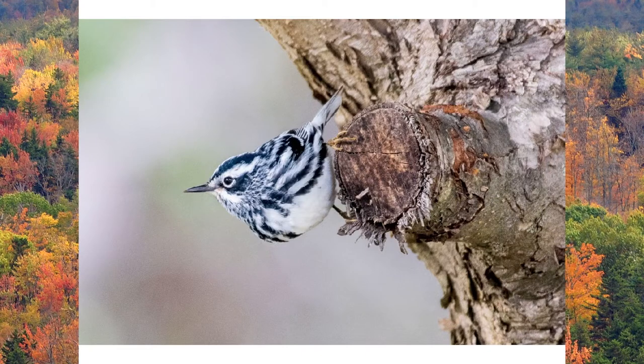But you'll have this beautiful bird at DW Fields for a couple of weeks coming through. And this is a black and white warbler. I took this in a parking lot in Easton, right next to my car. And this moves up and down the trees like a nuthatch, so either a red-breasted nuthatch or a white-breasted nuthatch.